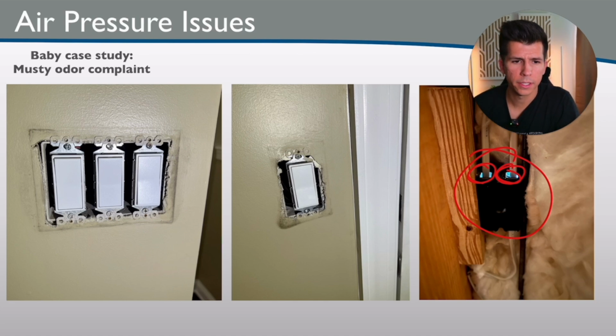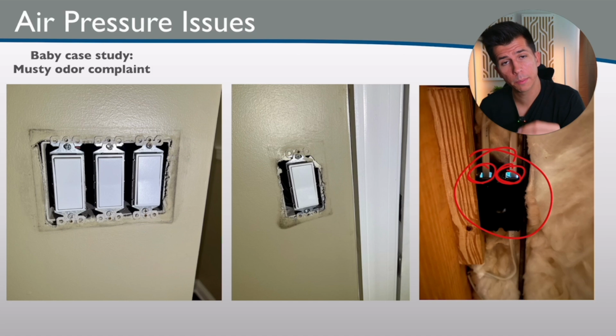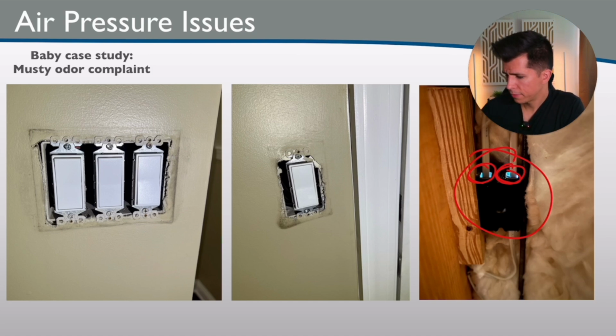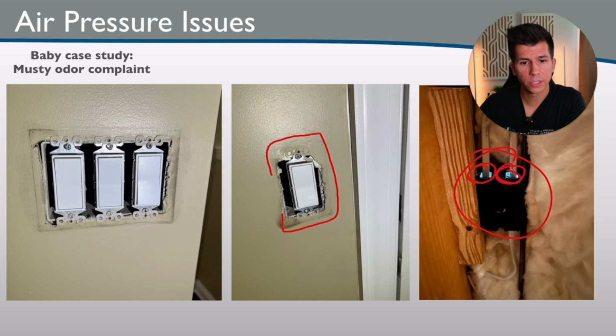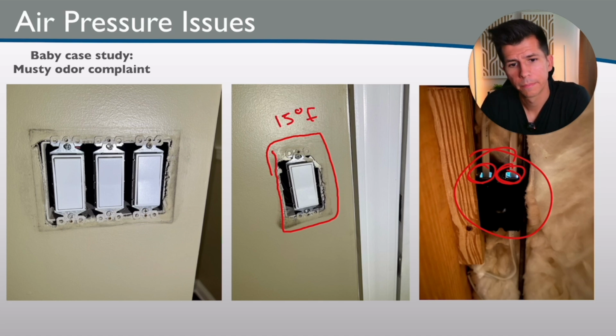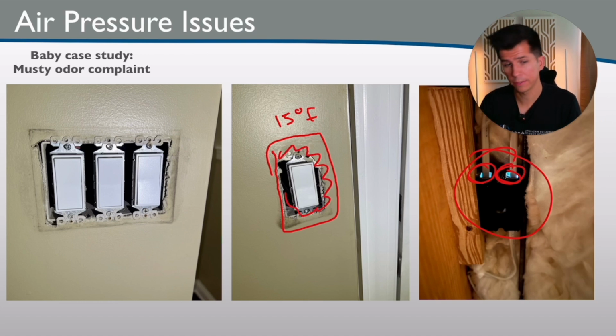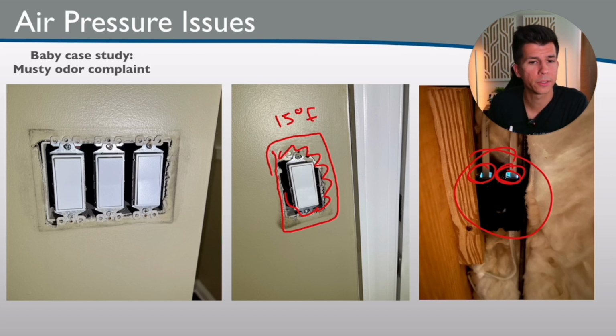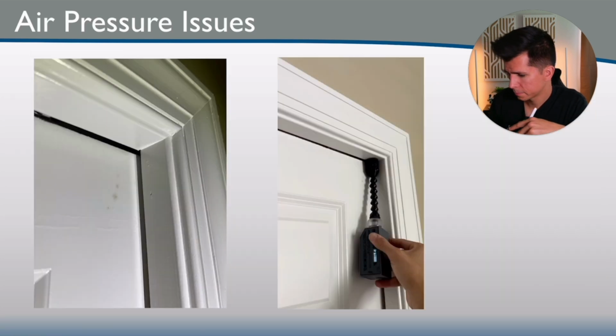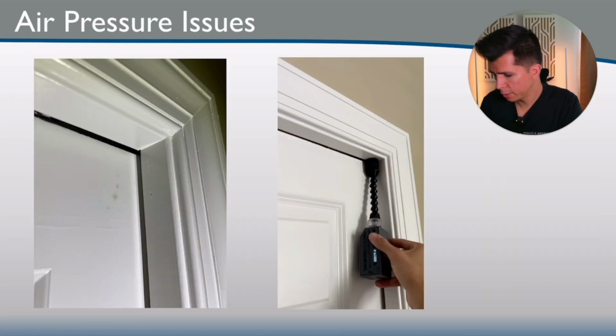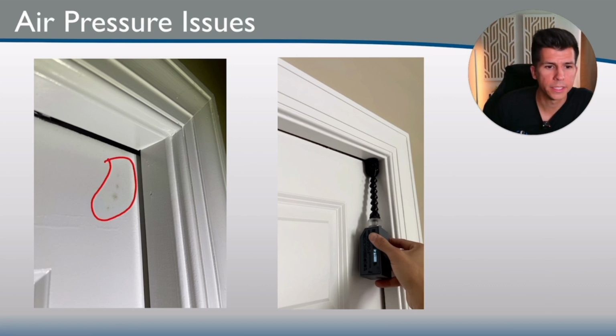Now, this is all hot, humid climate stuff I'm showing you right here, but the same is true in the wintertime. Think about if in this situation, in the wintertime, let's say this is 15-degree air coming in, Fahrenheit. Well, it's probably reaching dew point in the house. So when the actual warm air in the house smacks into this 15-degree drywall because 15-degree air is coming in, you're also going to get sweating. So this is no different, right? It's just the mechanics are different, but the fundamentals are the same. Check this out. You see a little bit of mold growth starting to happen right here on the pocket door.